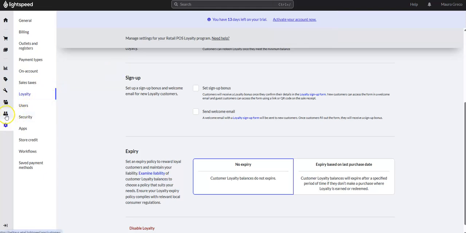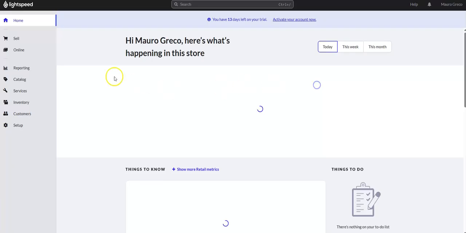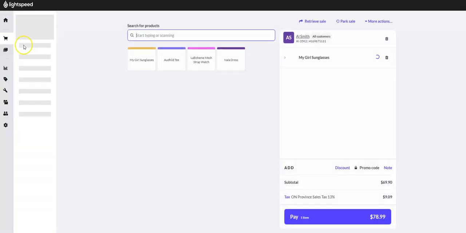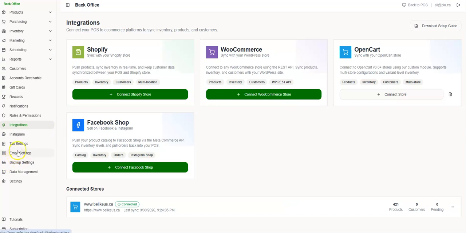And Lightspeed. I'm sure there's integrations here. It's just not in there. Yeah, I don't see Lightspeed's integrations are set up here at all. Online reporting. Don't see it here. Okay, so let's move along. Email settings. So that's I guess a good high level overview of a comparison between Lightspeed and PerfectPOS.